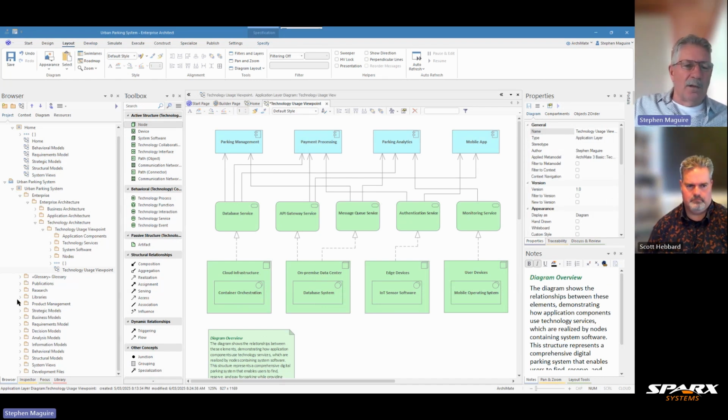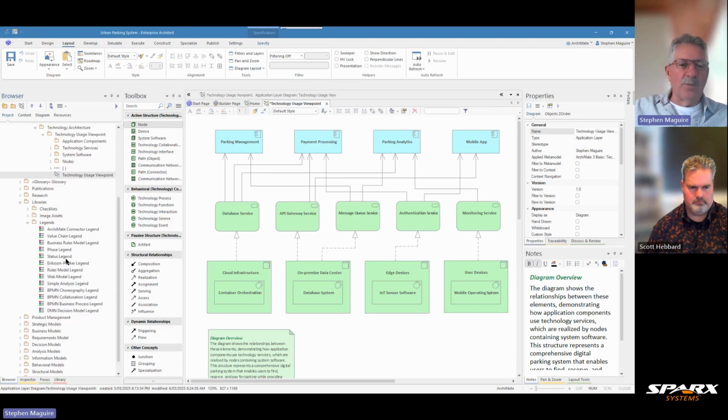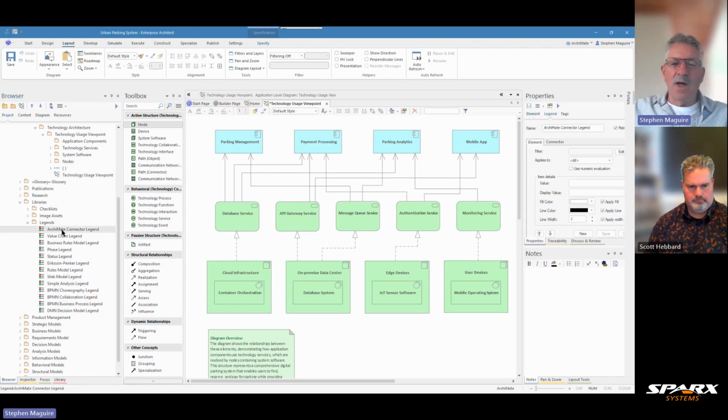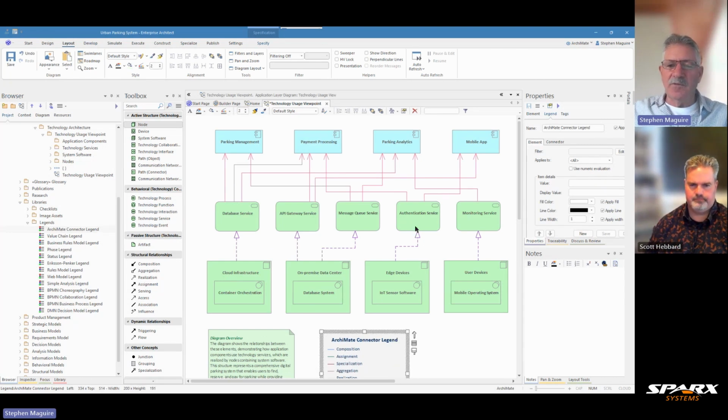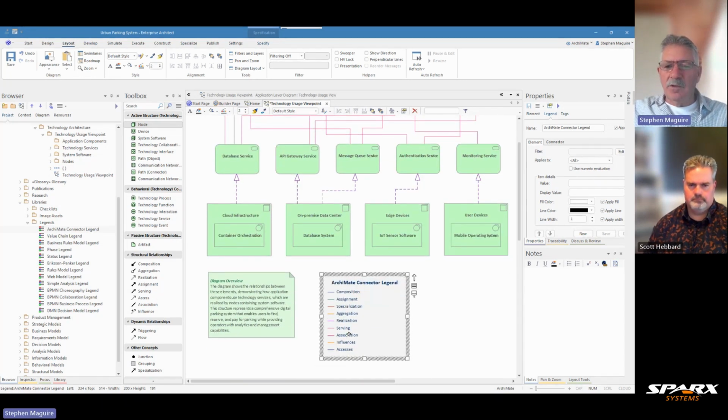So I'm going to drop a legend on here, and if people aren't familiar with legends, please go and have a look at our legends video, and we'll make you understand how these dynamic legends work. So the legends dynamically color things on the diagram. In this case, we've got a connector legend. ArchiMate uses its own colors, and I prefer not to interfere with their color scheme. So I'm going to drag this legend on, and you can see now that the diagram has changed the connector colors, and you can see from that legend that the realization ones are in that purple color, and we've got the serving ones in that light pink.